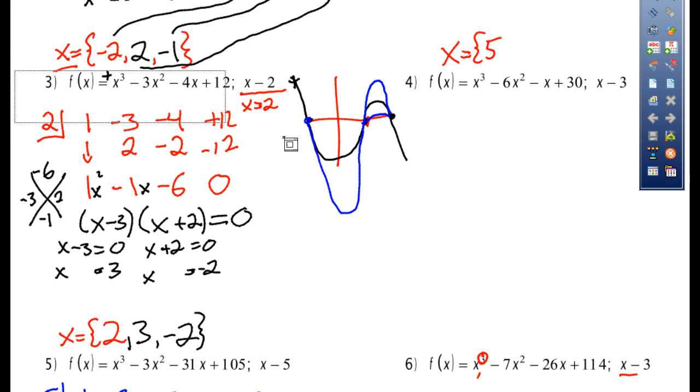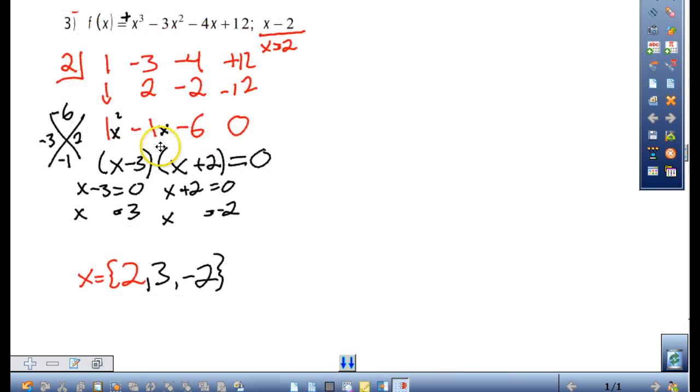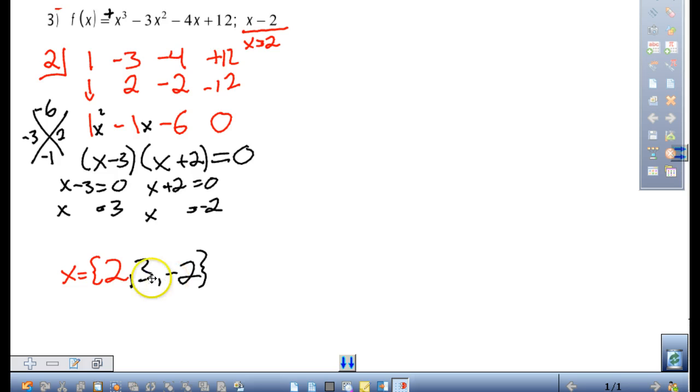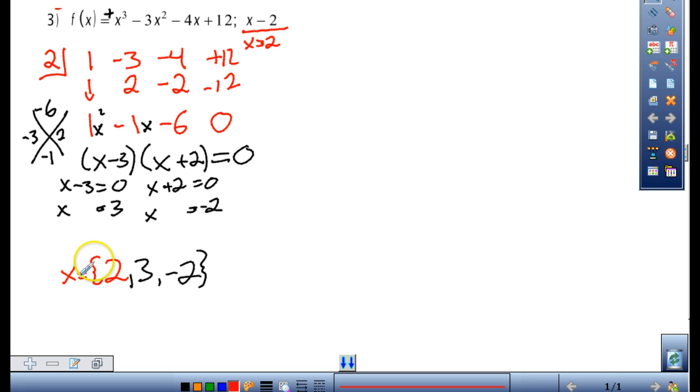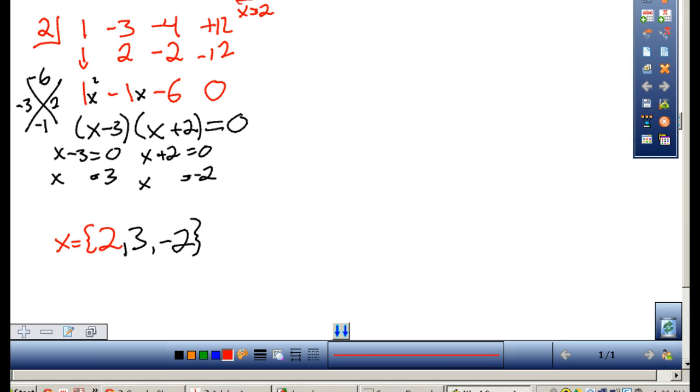Did this one yesterday, and here's all the work, and we're pretty sure that this is the answer, right? How could I go backwards? How do I do this whole process backwards if I know these are the roots? Well, first of all, just understand you're getting a bunch of these.